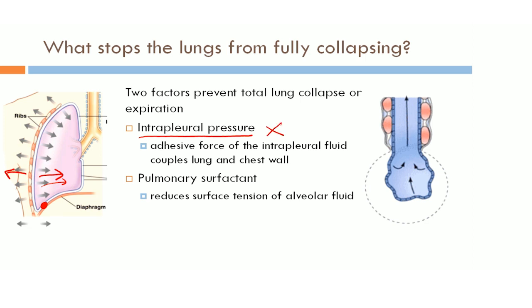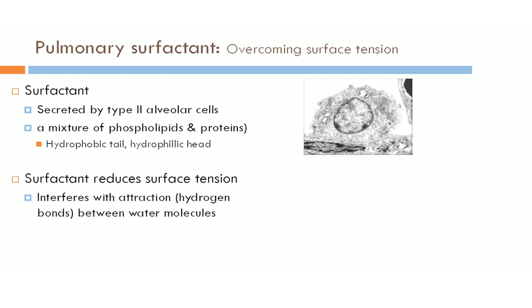The really important thing that stops the lung from collapsing is something called pulmonary surfactant. So the pulmonary surfactant reduces the surface tension of the alveolar fluid by interfering with the hydrogen bonding that I told you existed between these water molecules. Pulmonary surfactant is secreted by type 2 alveolar epithelial cells. And here we've got a picture that I've taken myself on an electron microscope, which is a microscope with really high power, showing a type 2 cell with its lamellar bodies, or organelles, which produce the surfactant that's going to stop these water molecules from interacting.